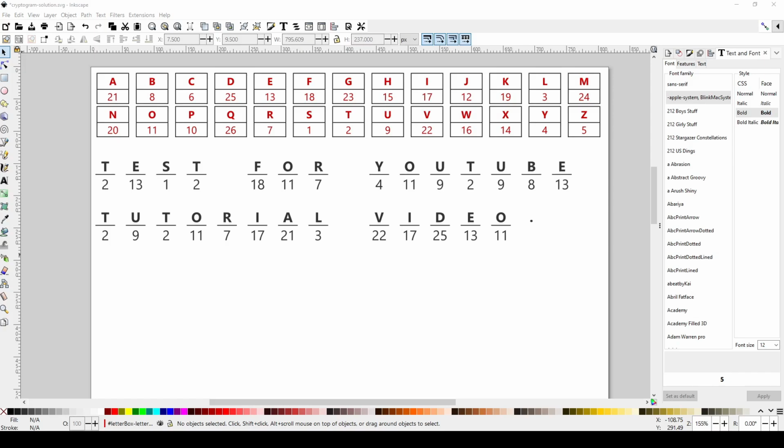Now, if that sounds too complicated to you, if you do not work with SVG, you can just ignore that and continue with your cryptogram generations as usual.